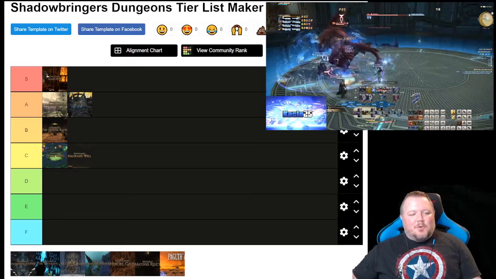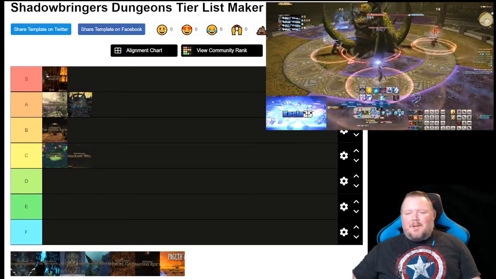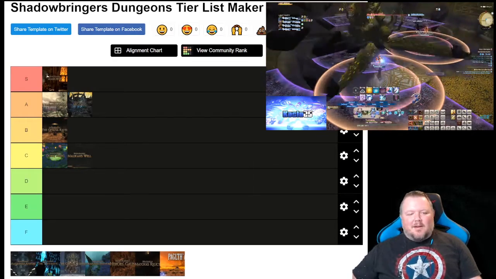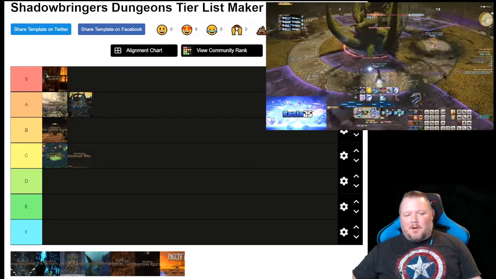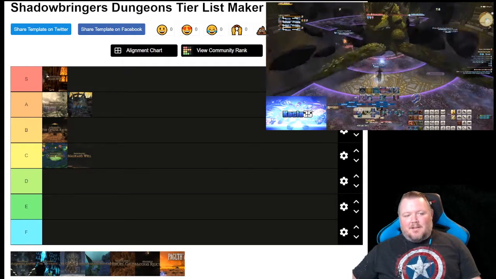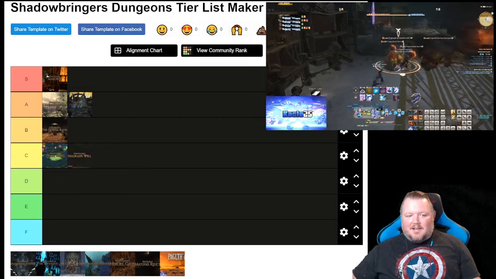But then after that, the dungeon kind of goes downhill. You get to the second boss, which is just, I'm going to call it a Morble, but it's not really. It's just Morble-like. And it's not really all that interesting. There's a bunch of bad breath moves that you've got to avoid. But other than that, not too exciting. The mob pulls here aren't that exciting either.